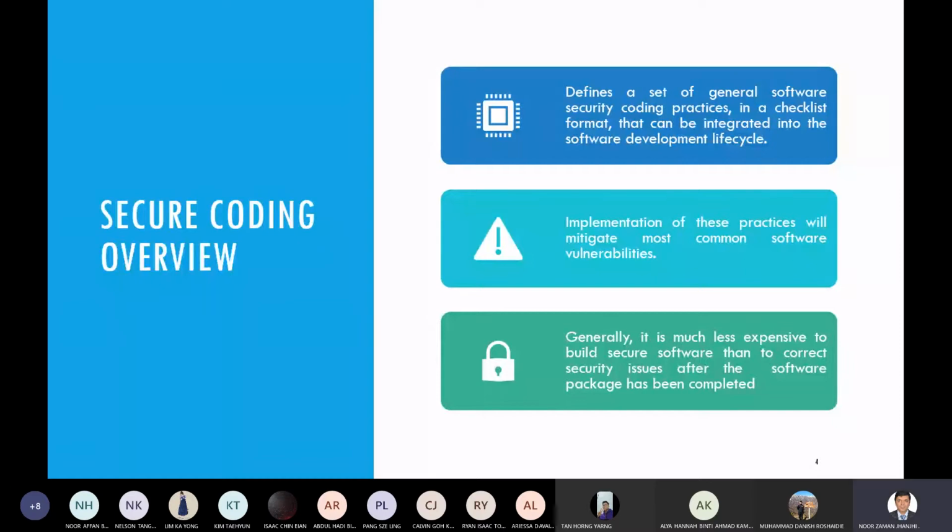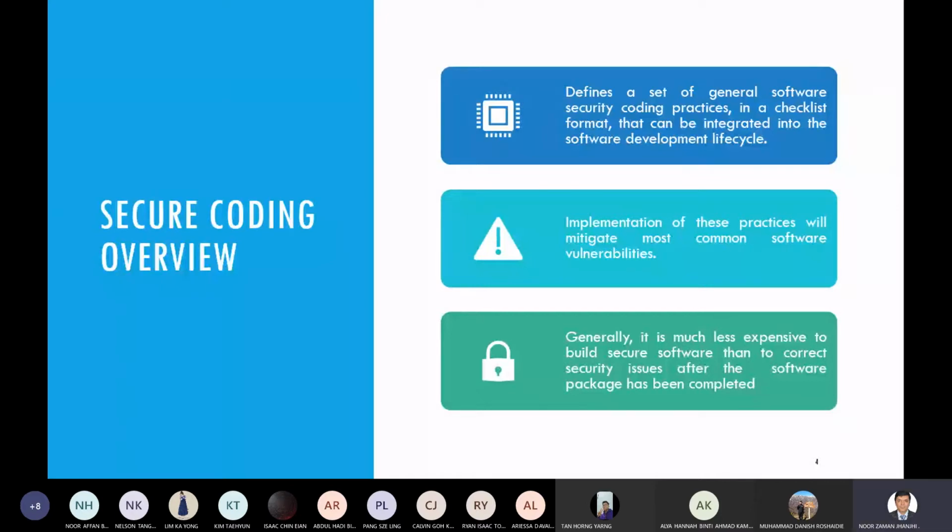So here, the important point is that if we follow this, we are not saying that we are completely mitigating the vulnerabilities. No, we are saying most common software vulnerabilities. Why are we saying most common? So do remember the point I just shared with you. That means we are supposed to be following all of the standards at each and every stage of the SDLC. So it is not a guarantee if we follow the standard at only one SDLC phase and do not consider the others, and at the end of the day we cannot say that we 100% remove them. That's why we are saying most common.